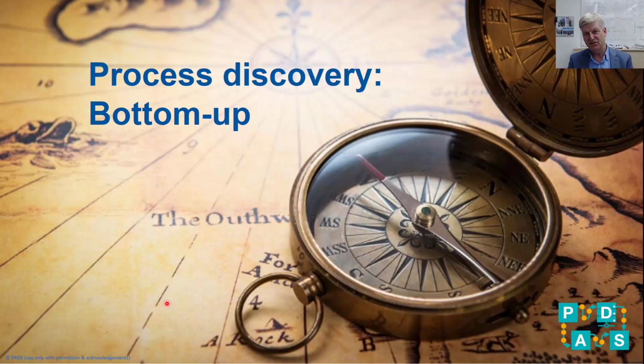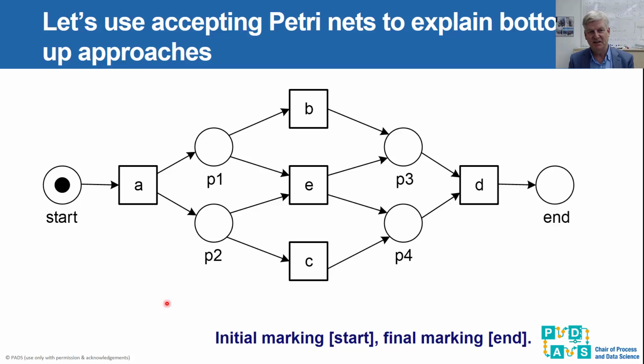I will basically describe two approaches. The first approach is a bottom-up approach, using very much, let's say, a Petri net view on the world. I will also explain a completely different approach, which is top-down, which is using more, let's say, a view that we would also have if we would be doing programming, where we are using operators like sequence, choice, etc., to compose a process model. What I mean exactly by that will be clear soon.